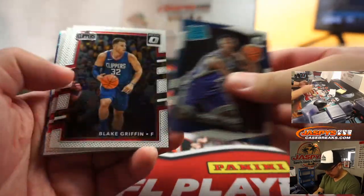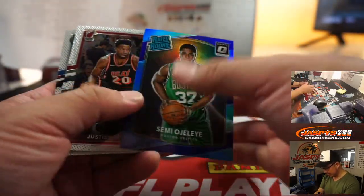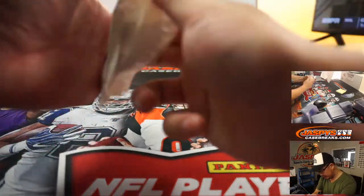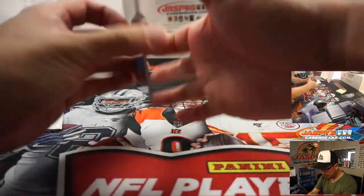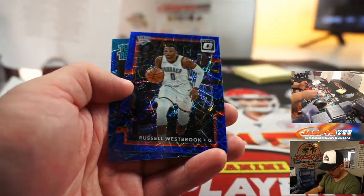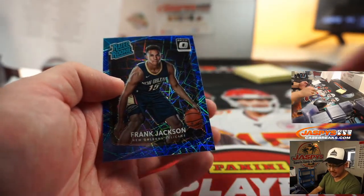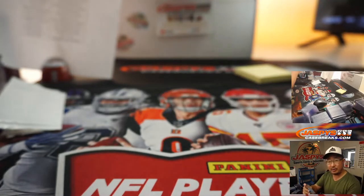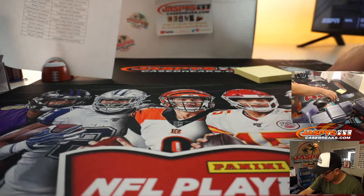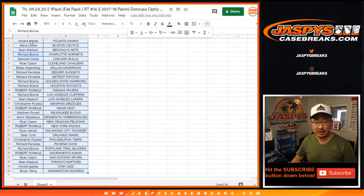We've got a Harry Giles rated rookie and a Semmy Ogilvy rated rookie. Nothing too crazy there. What about the blue Velocity, which are exclusive to the set? Porzingis — Knicks edition. Westbrook — OKC edition. And the rated rookie is Frank Jackson for the Pelicans; that will go to Ryan. Nothing earth-shattering there.